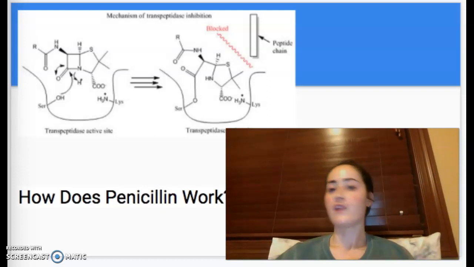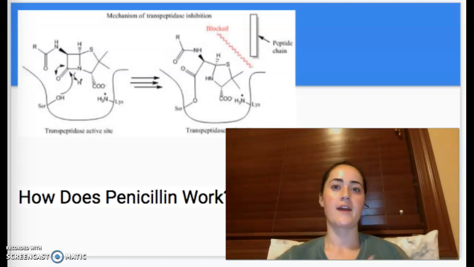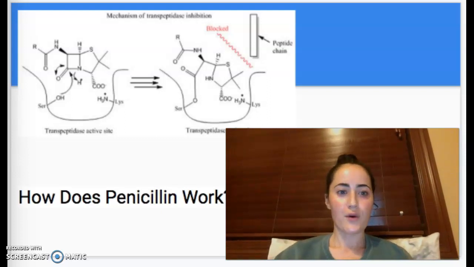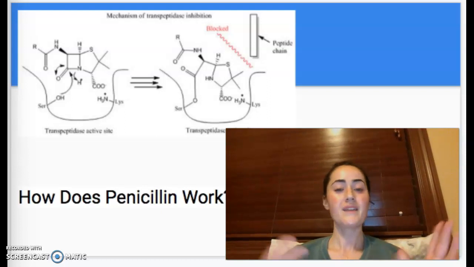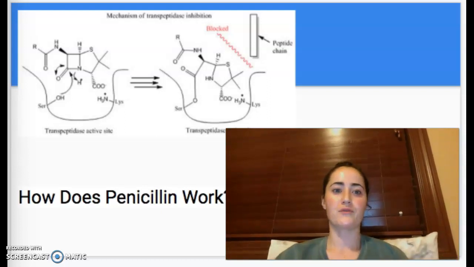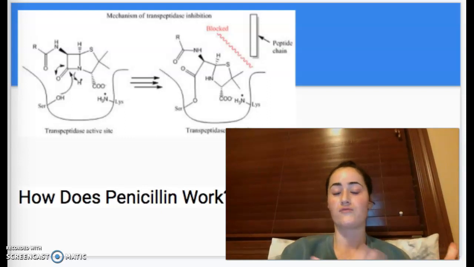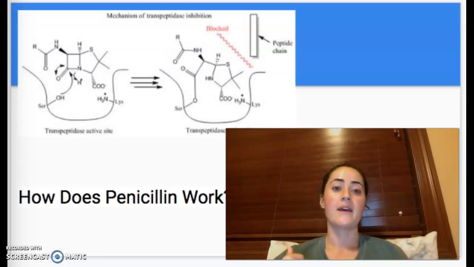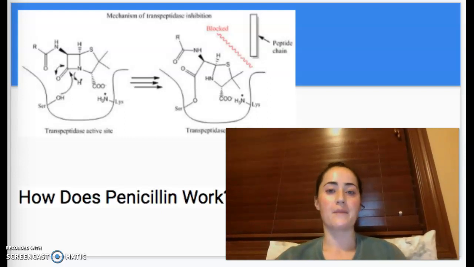And what's really unique about how penicillin operates is that penicillin actually resembles the D-alanine residues through the structure of a beta-lactam ring. That's something structurally significant to penicillin, this beta-lactam ring. Overall, penicillin contains this beta-lactam ring, and it's able to resemble the substrate for the transpeptidase enzyme, and it's going to operate by irreversibly inhibiting the enzyme and therefore stopping the synthesis of the bacterial cell wall and cell growth.